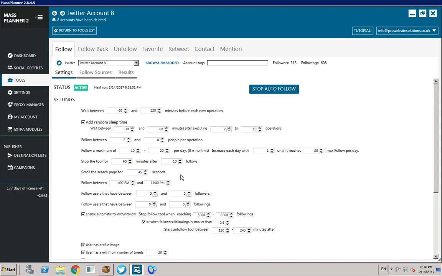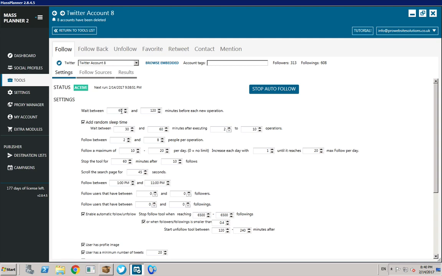Never go too aggressive with it. You want to make sure that your settings do mirror probably what a human being can do, rather than trying to follow 1,000 people in one night or whatever. That's madness. The trick to this is it's slowly burning away 24/7 behind the scenes, going unnoticed and not flagging yourself up to Twitter or any of the other social media profiles, because they're not stupid. They can obviously tell if there's something automated, and if you want to play that game, you're going to find yourself banned. So make sure that these settings are all set up appropriately. There's no right or wrong answer, but as I say, try and keep it real.